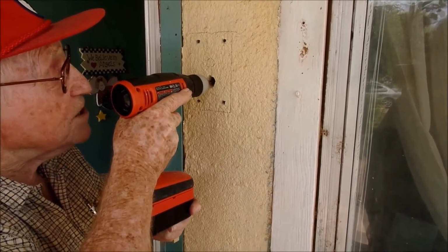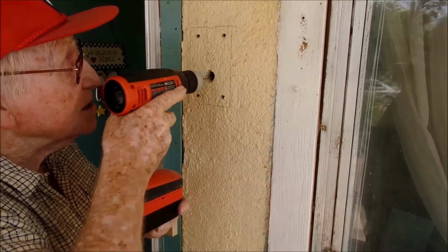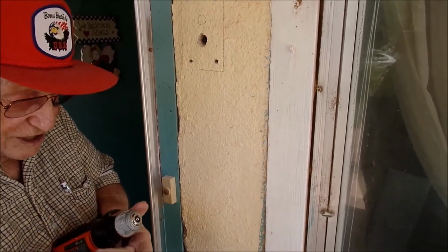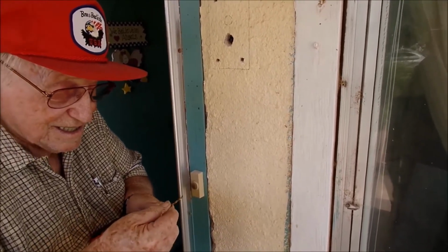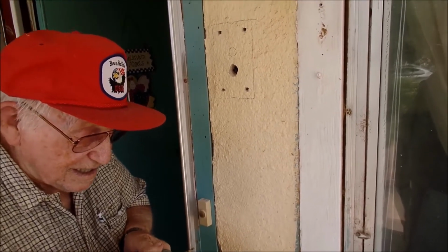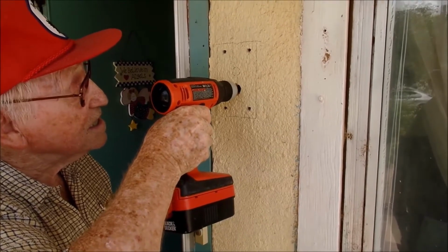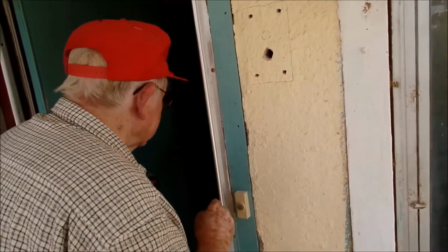And I don't want to go any further than I have to. Alright, that was alright. I'm going to get to a bigger bit, and then I'll go to a bigger bit. I don't want to get to a real big bit to start with. The larger the bit that you have to work with, sometimes the harder it is to push it through because you're cutting through more wood, and that's when you can get more of an accident to happen. Okay, here we go, get a bigger bit now.